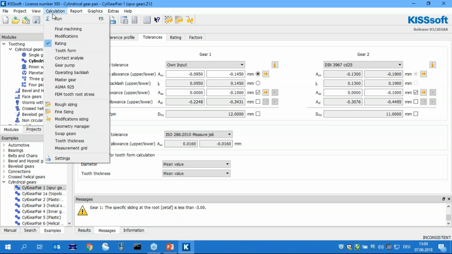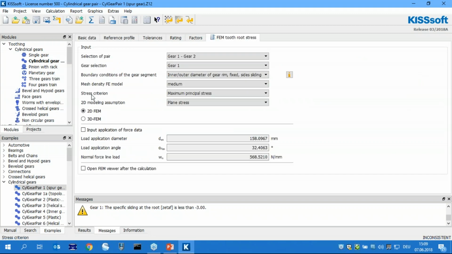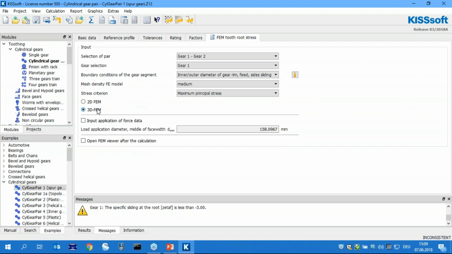For that, I can go to calculation, FE tooth root stress. We had the 2D FE already in the 2017 release, but now we also have the option to calculate 3D FE root stresses, which I will demonstrate now.